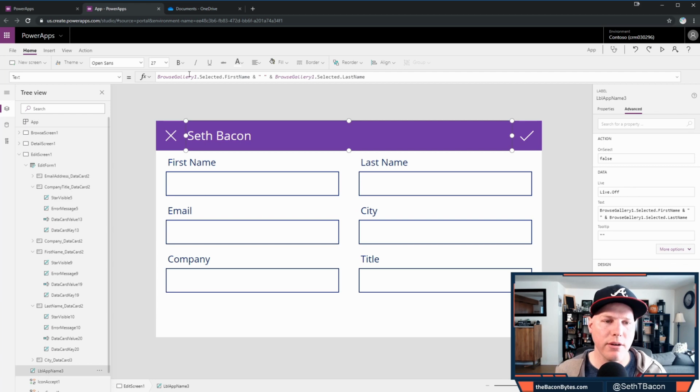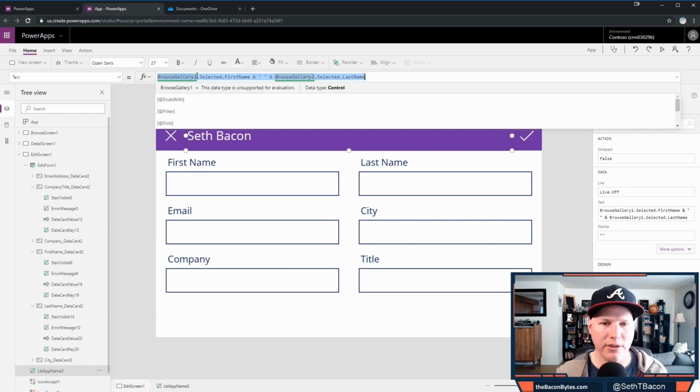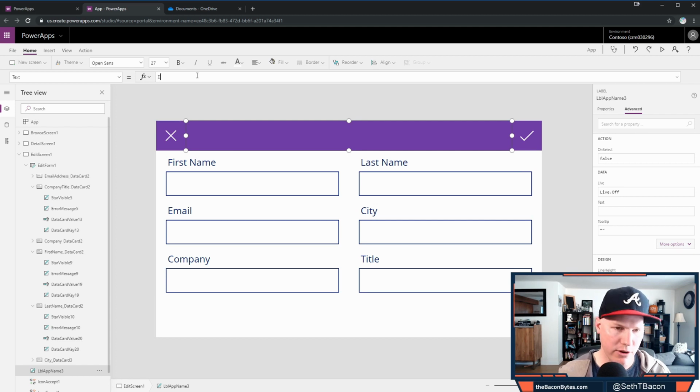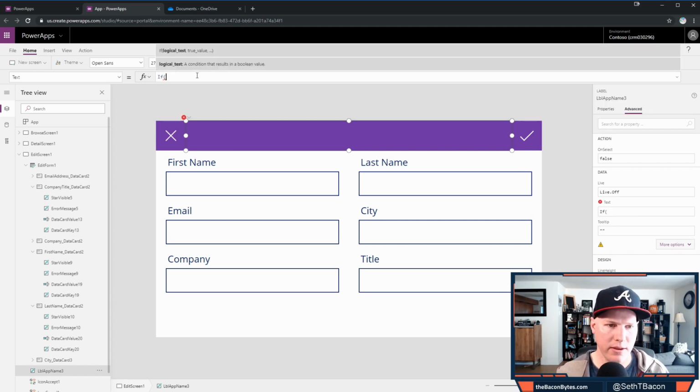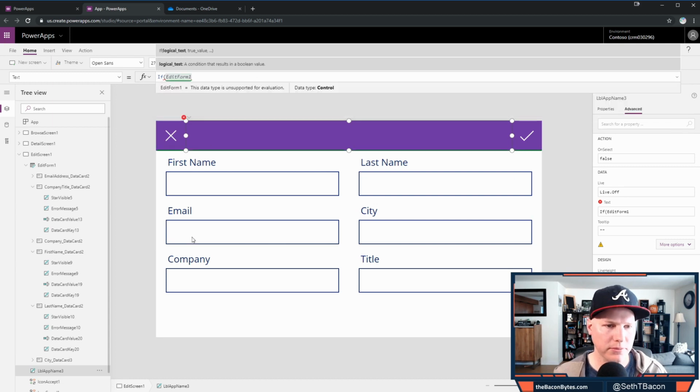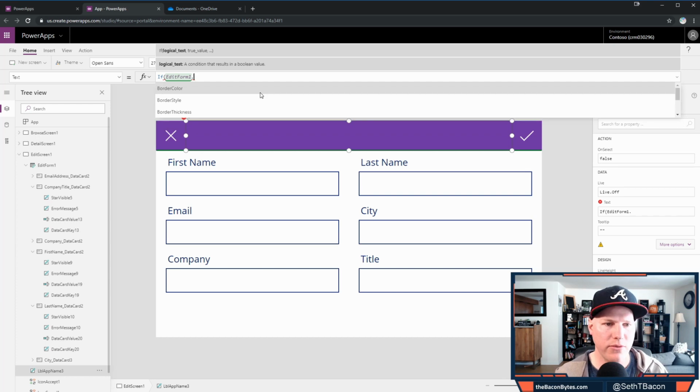So up top here, what we want to do is actually add an if statement. So I'm going to go ahead and drop that out. And what we're going to do is an if statement to look at the form. So this is looking at edit form, so this form down here. So edit form mode.